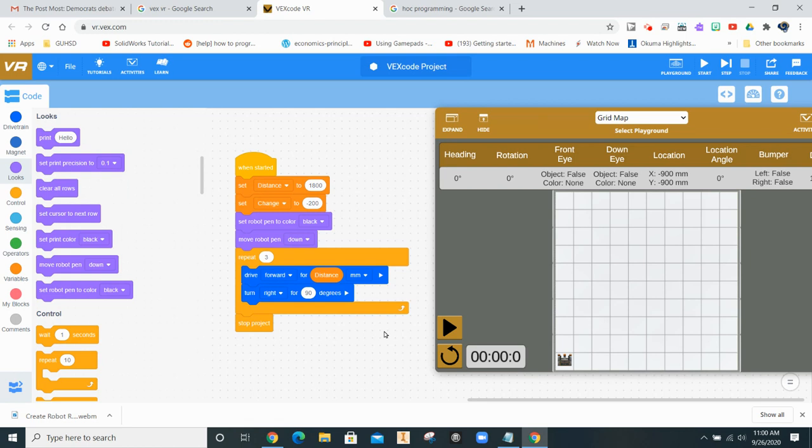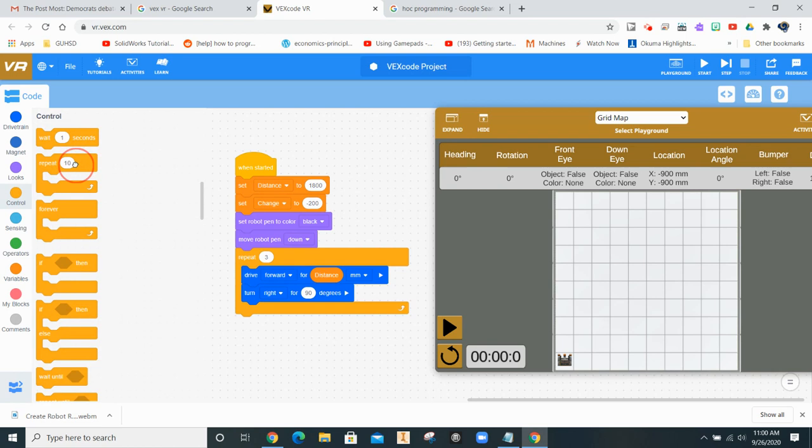So I need to create another loop. What I just did is drag the end program off for a second, and I'm going to go to control and another repeat loop, and this large repeat loop I want to do 8 times.